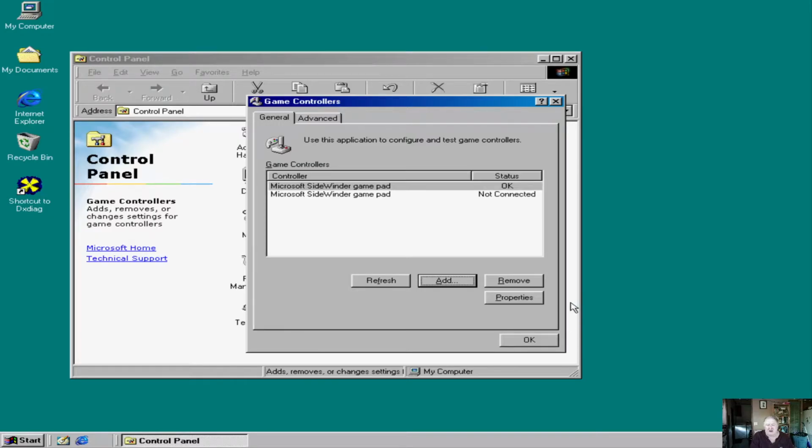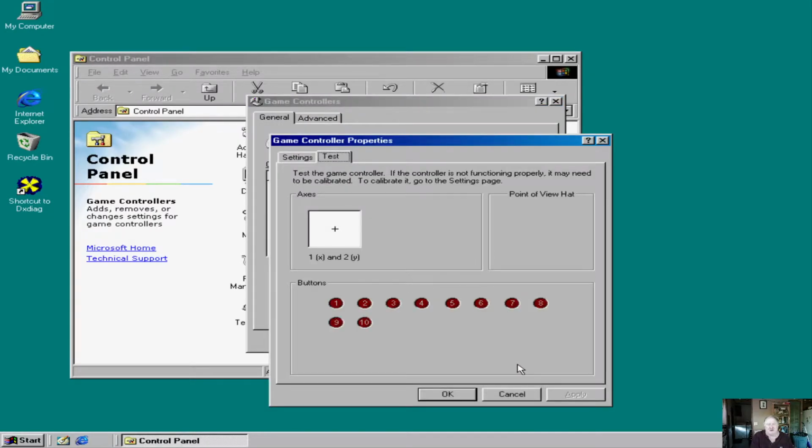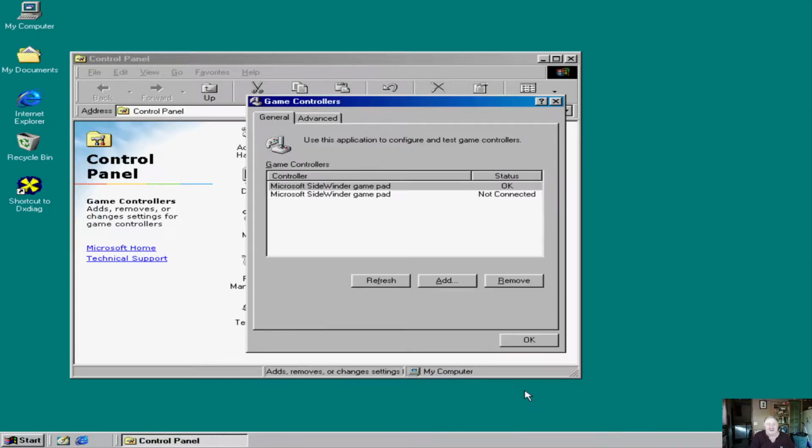Now to go to Properties, here, shows you the button layout and the XY thing. So you move it around. Well, it's not working. It did yesterday.